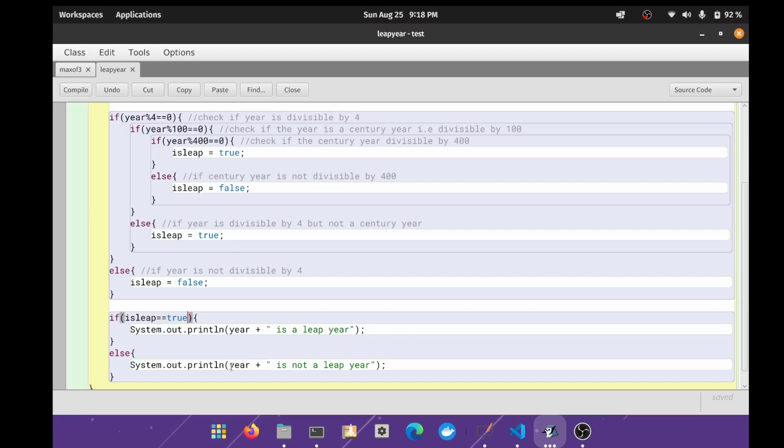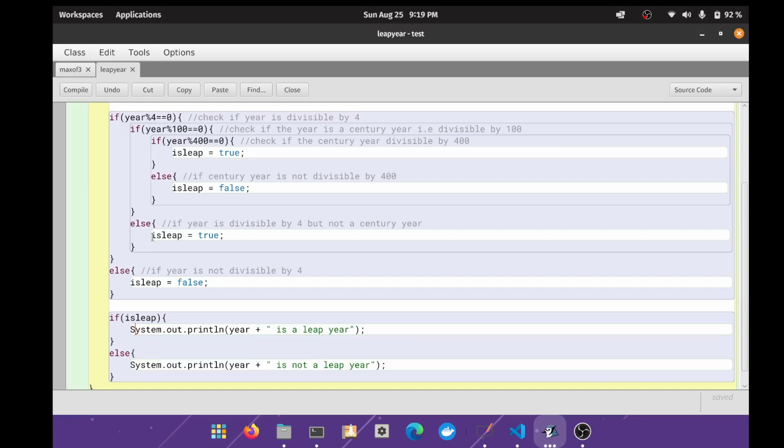I mean, is isLeap equal true? You don't need to do this, because if it is already true, you don't have to check, it will automatically execute. So "if isLeap" is basically the same as saying this thing, but you don't need to type it down, it will happen automatically. If it is true, only then it will execute. If it is false, obviously this will not execute, so it's kind of redundant.